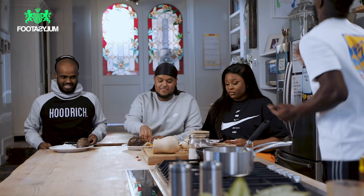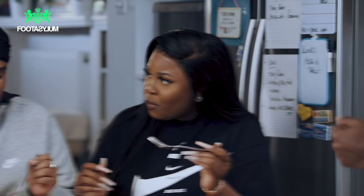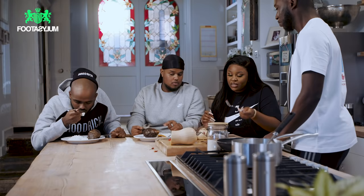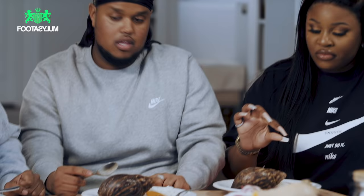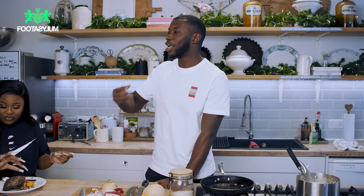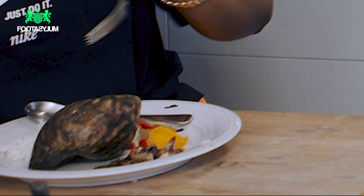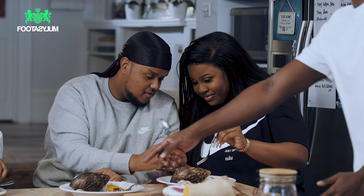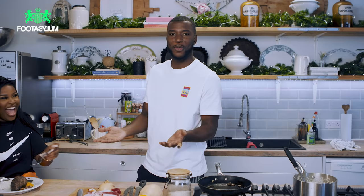Just let me know what it feels like. I can't wait to see this, come on. It's so nice. Are you tasting the flavor? You haven't touched it. I have. See what I'm going to do? I'm going to dig out this snail. Come on, touch that. I beg you, just touch that. Please touch that. Really nice, isn't it? I was forcing you to do this. I feel like the flavors are just. But that's mud. You know that's mud, right? Eat the food. At least have the rice. That ain't no pepper. That's not pepper on there. What is that? What's going on here?